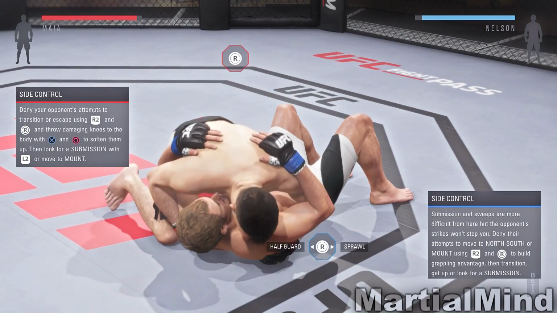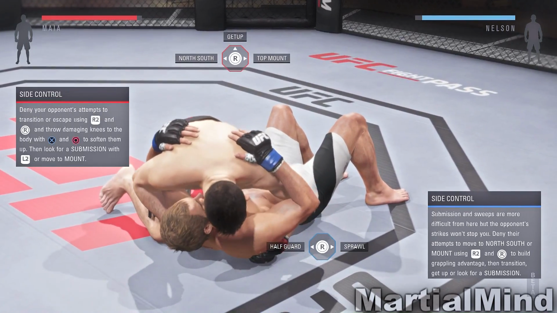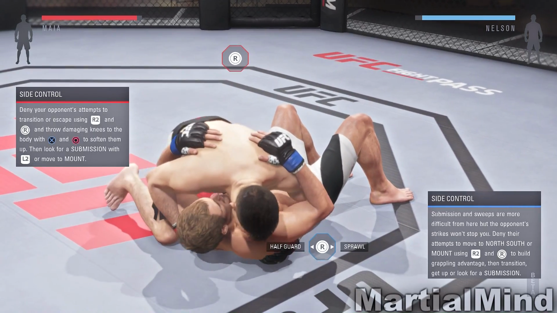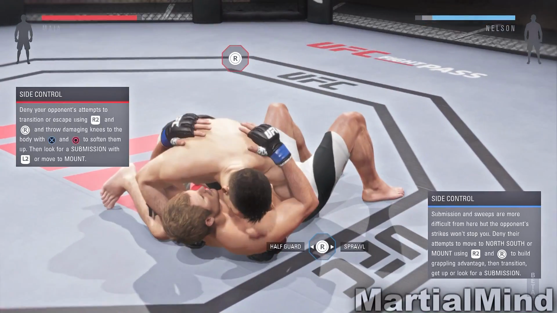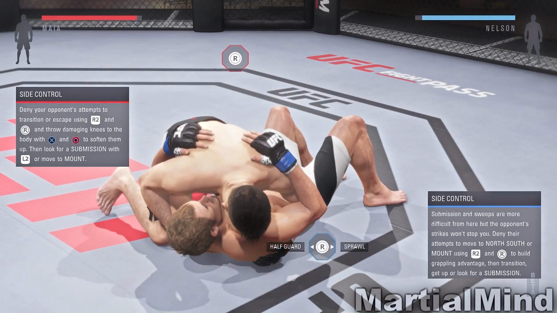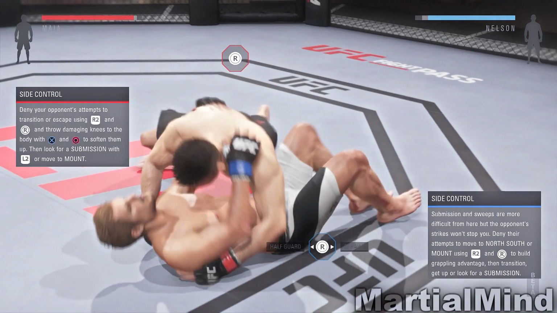Your opponent can either go back to half guard or he can transition to sprawl, and all you need to pay attention to is what direction his body is facing during the transitions. From this angle, if your opponent wants to get back to half guard, you'll notice his body positioned to the left, and to block that, you hold R2 and flick your right stick to the left, and you'll deny that.